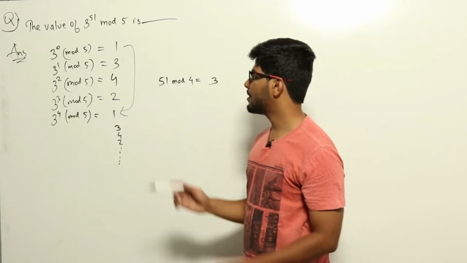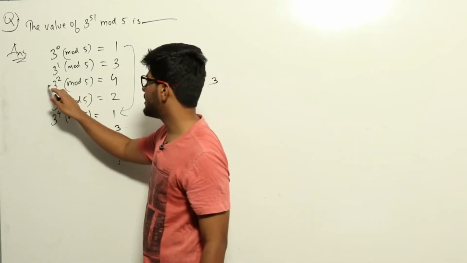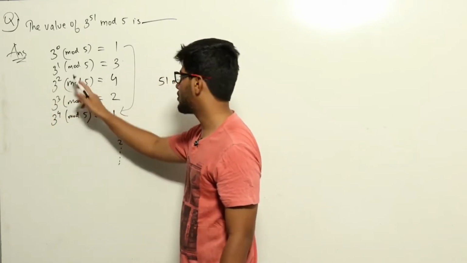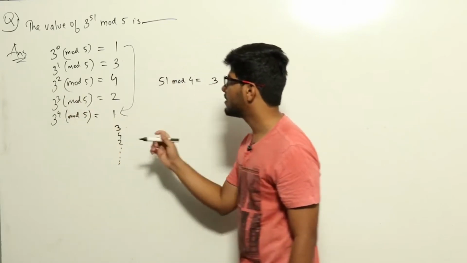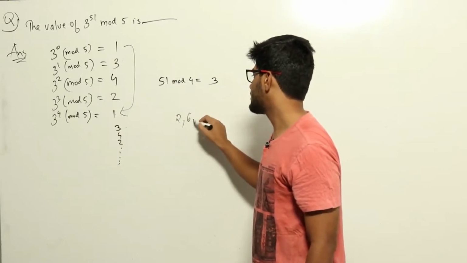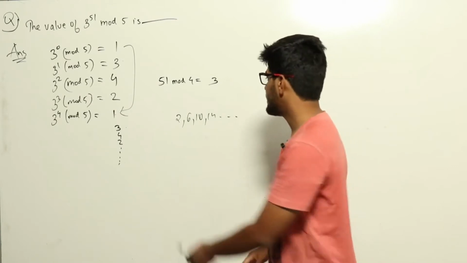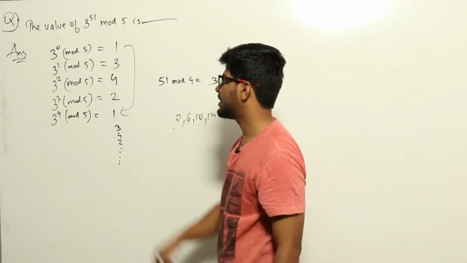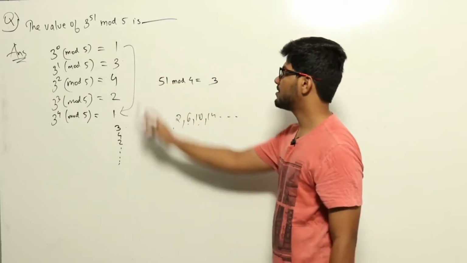So for any number, for example, if I take 2 and if I increase the value of 2 by multiples of 4, the next number will be 6. After that if I add 4, the number will be 10, etc. Then 3 power n mod 5 such that n is 2, 6, 10, 14, etc., all these will be having the same value, because these increase by values of 4, and after 4 this cycle repeats.